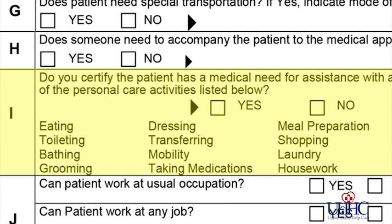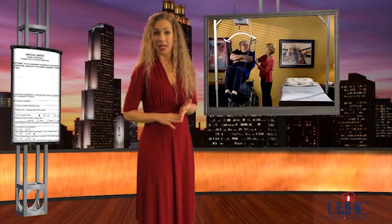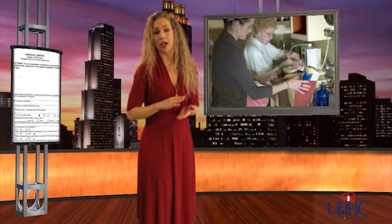Please pay very close attention to section I. You will see the tasks to be specified for approval for services. Your healthcare professional responsible for filling out this section must specify every area impacted by the severity of your diagnosed condition. For example, if you have back or shoulder problems and cannot strap a bra or put one arm in a sleeve, or you have trouble bending over, pulling up undergarments, pants, skirts, etc., those are areas where you need help with dressing, as specified in the following areas of the form: dressing, mobility, bathing, grooming, shopping, laundry, and housework.